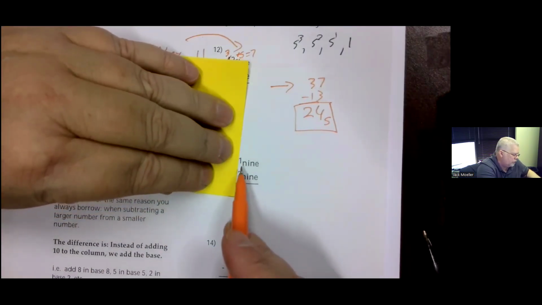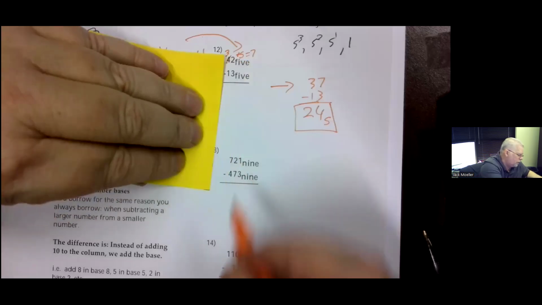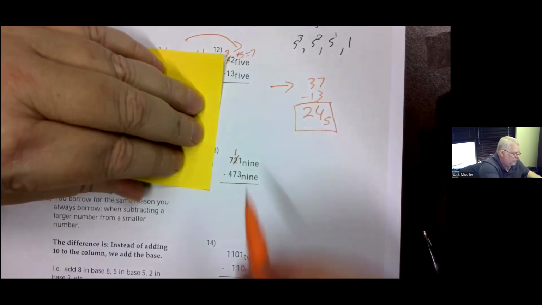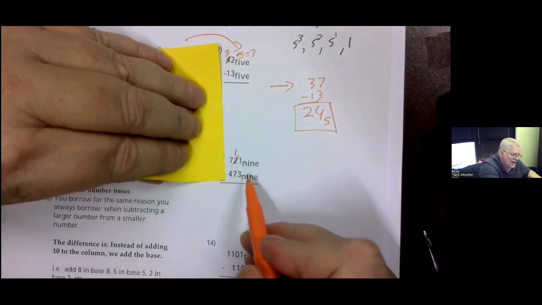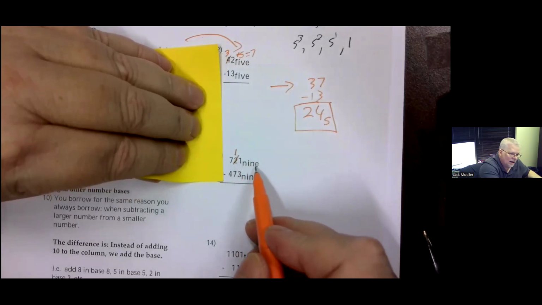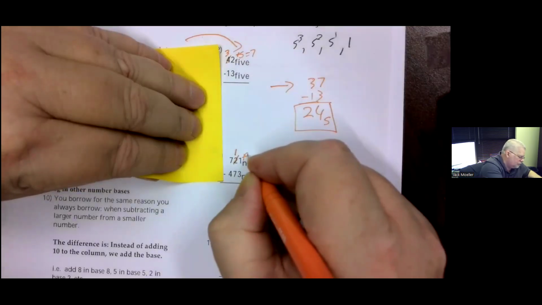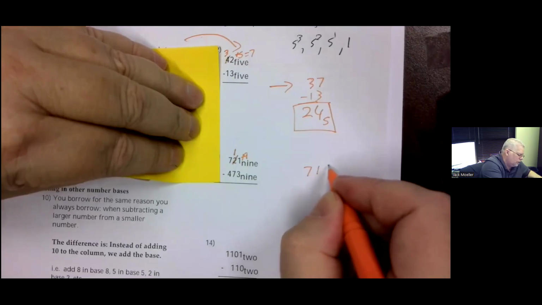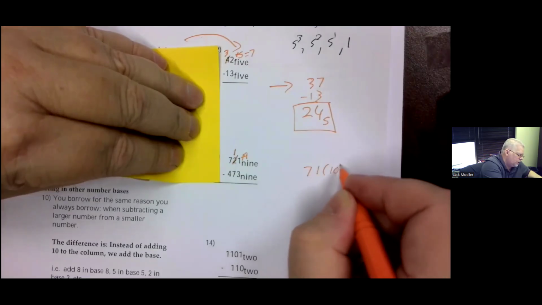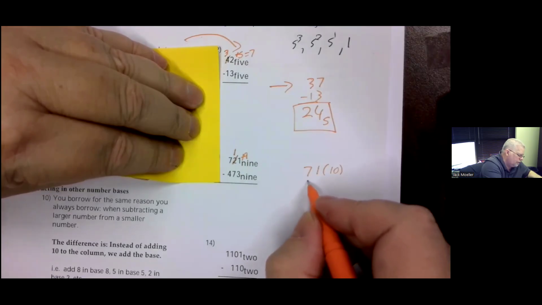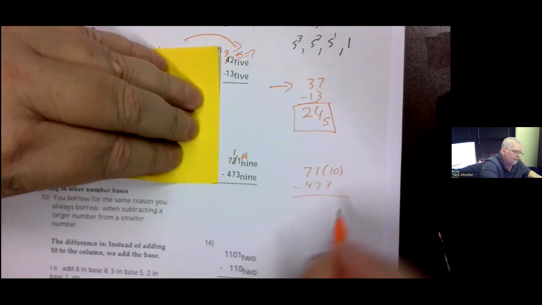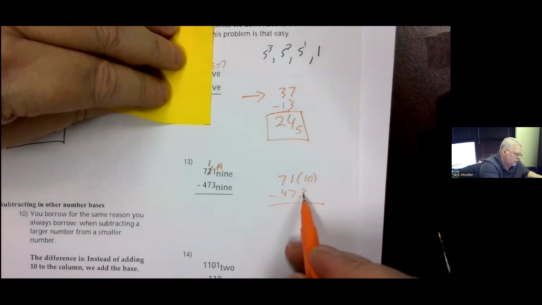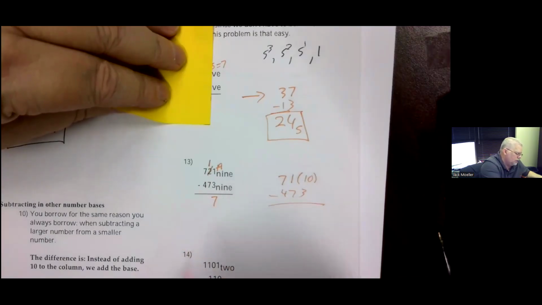So we can't take 3 from 1. So we have to come over here and borrow. So cross out the 2, subtract 1, make it a 1. But now we're not adding 10, so don't make that 11. We're adding 9. So that becomes 10. I'm going to put a 10 there because that's 2 digits now. So what we're really doing is 10 minus 3 is 7.